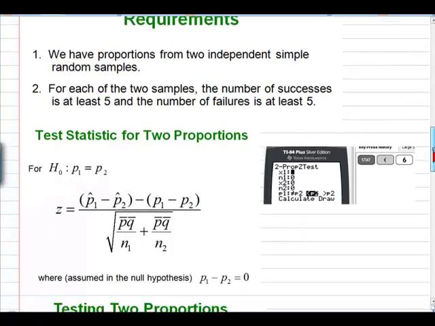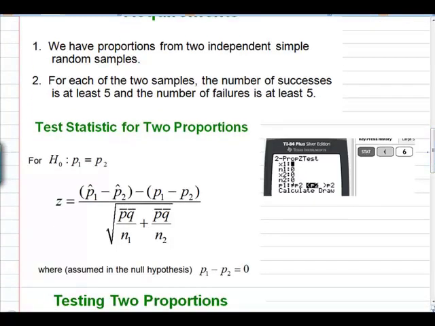This is how we calculate the test statistic for the two proportions, for testing the null hypothesis that Group 1 is equal to Group 2. This is where we use the pooled p when calculating the standard error. But you don't have to worry about how to do that because we're going to use a two proportion z-test on our calculator. This is just what's going on behind the scenes within the algorithm of the calculator.